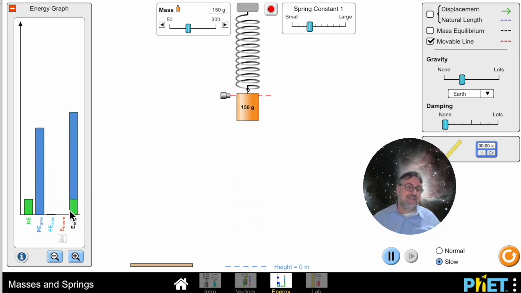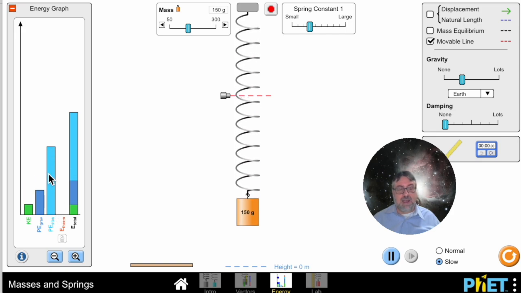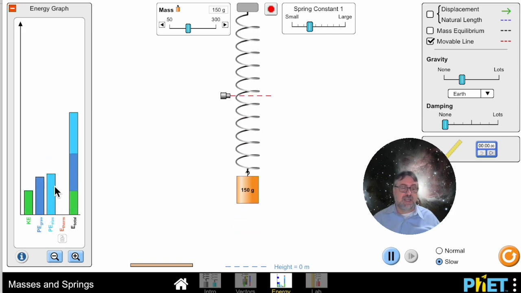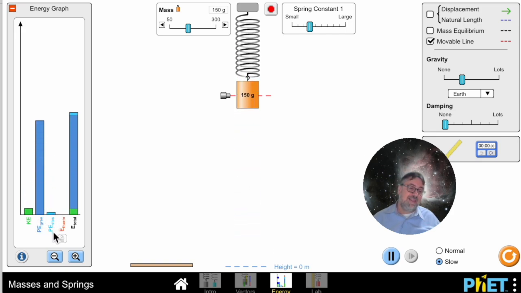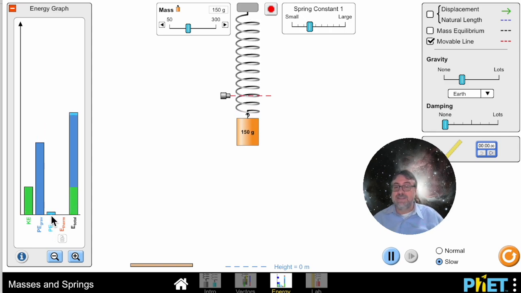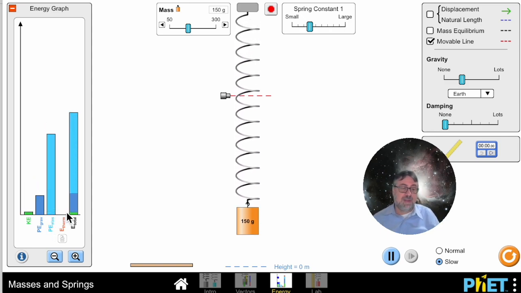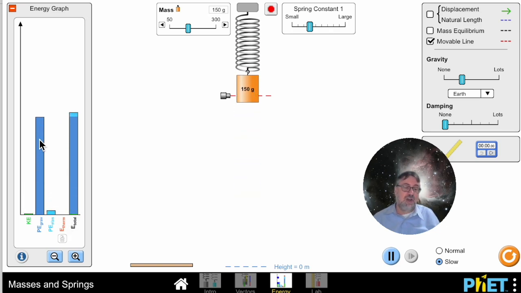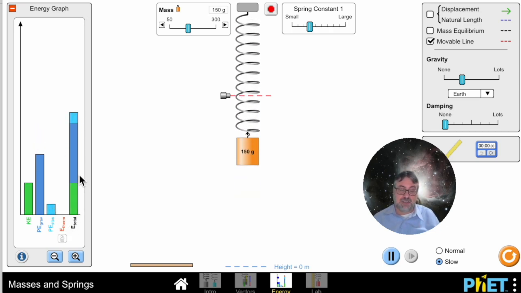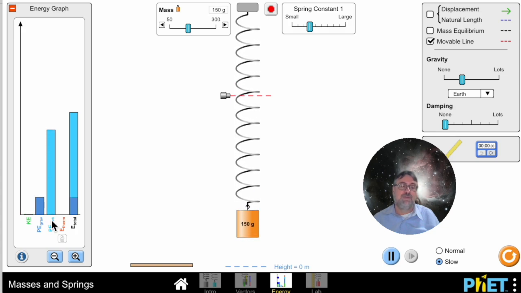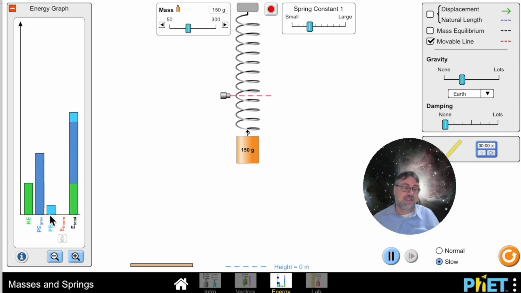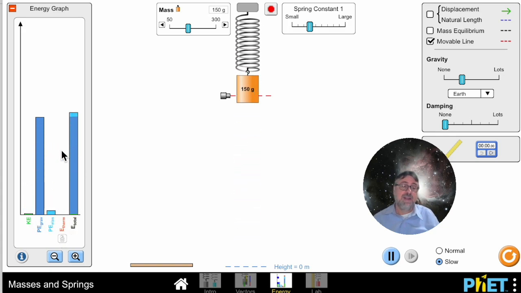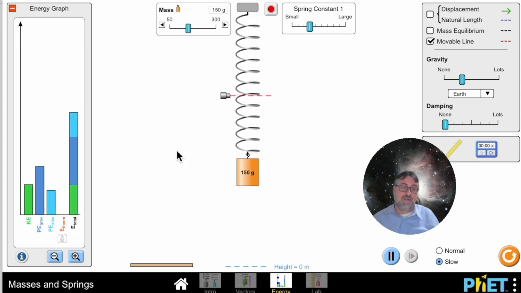In fact, the best I can do is convert the potential energy into kinetic energy when the elastic potential energy stored is 0. So that's the general idea. The total energy doesn't change. I am moving back and forth between converting some of the potential energy into kinetic energy, but it's a little bit more complicated than just gravitational.